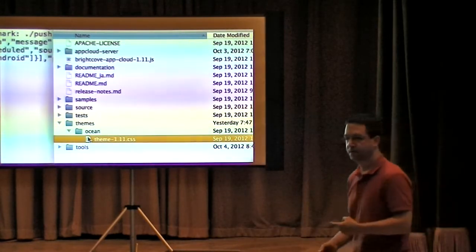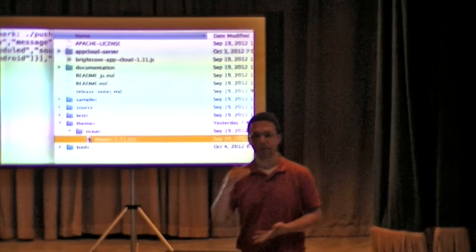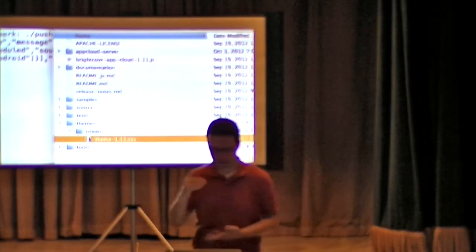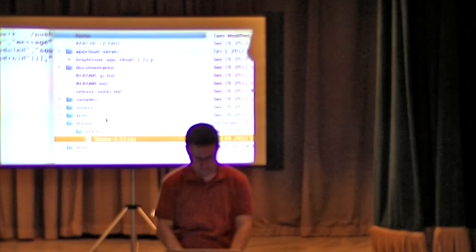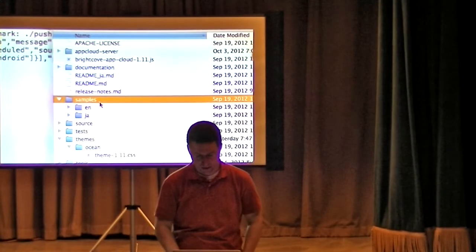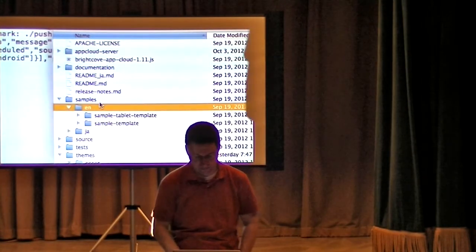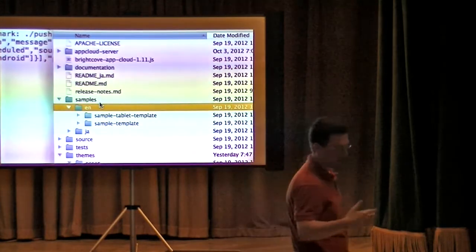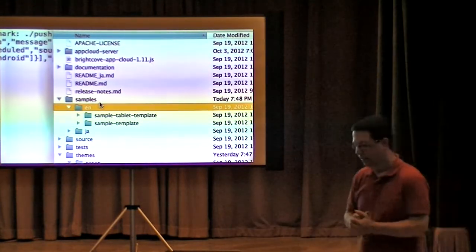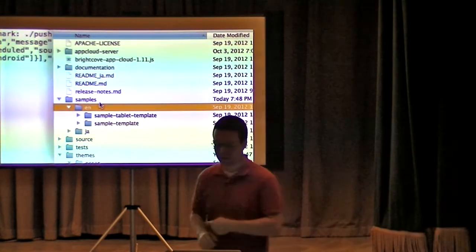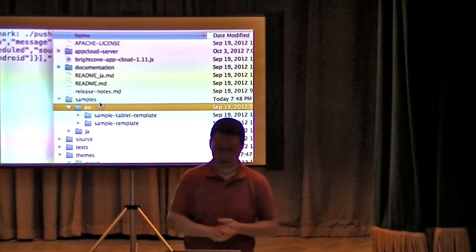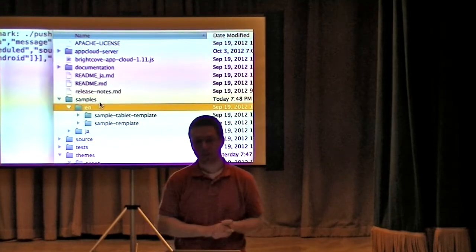I'm going to run a script in a minute that will give me a boilerplate app structure. We have sample code in here that you can look at to see how things are put together. And I'll show you in a little while. We have some other examples up on GitHub.